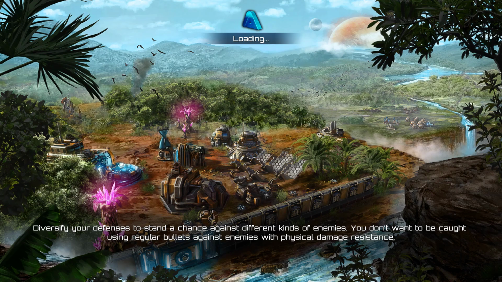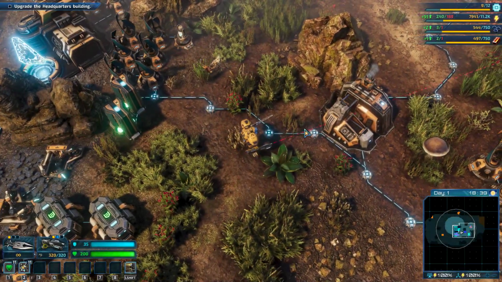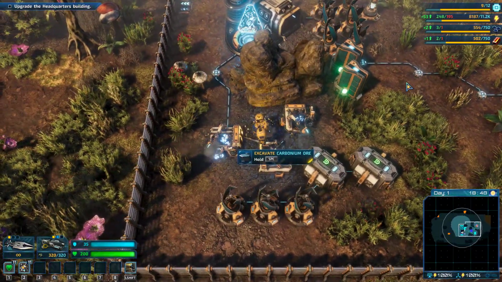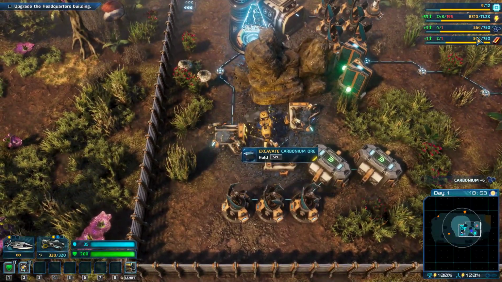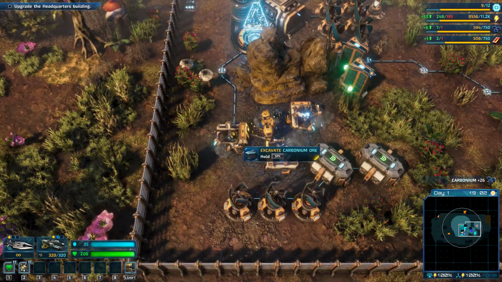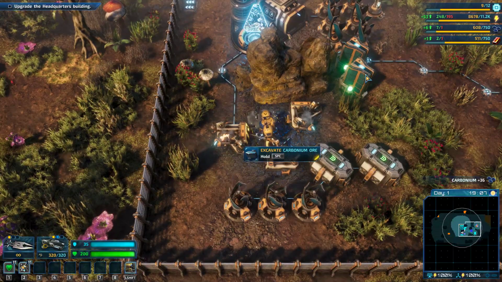Last time we left off with upgrading the headquarters, I believe. So we shall go ahead and do that, and then take on the attack that happens, and then start advancing some research. Right. So let's just get a tiny bit more carbonium, just so that we're fully prepared, because you never know when you're going to need some more.